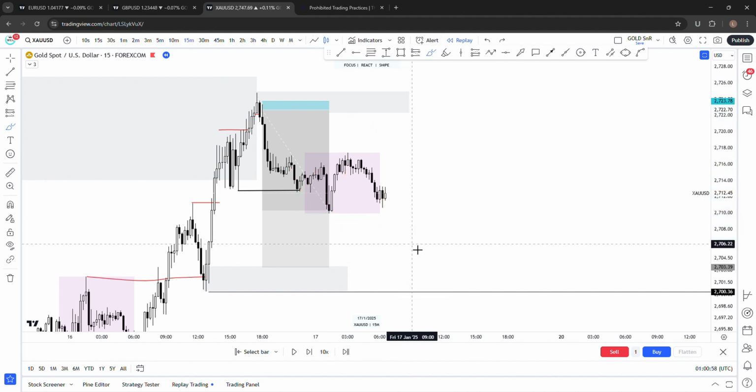So this is where SMC traders are caught in the net. Why? Because they are looking forward to take a trade from here. I told you that Asian session highs and lows, they are not areas to mostly look for trades. No, there are days that they are going to hold. Fine, but it is just 20% chance. Okay, if you are taking like 10 trades, only 2 of them will have the Asian high or Asian low holding to make a push to the downside, and I'll show you one of them.